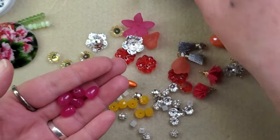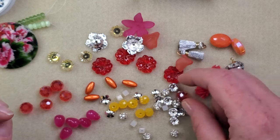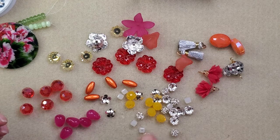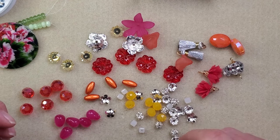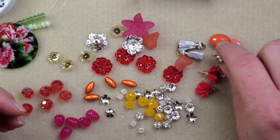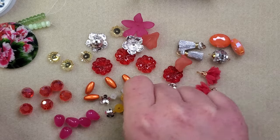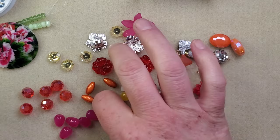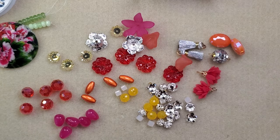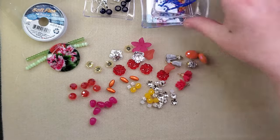Whoa, where are you going? Let's see. These ones go over here. A couple of cubes, couple of sparkly rondelle spacers. I only got one of the disco balls. I don't know if that's supposed to be how that goes. Usually they give pairs of things. But anyhooty, so there we go. That's what we're looking at. So that's pretty cute. I really like that colorway.